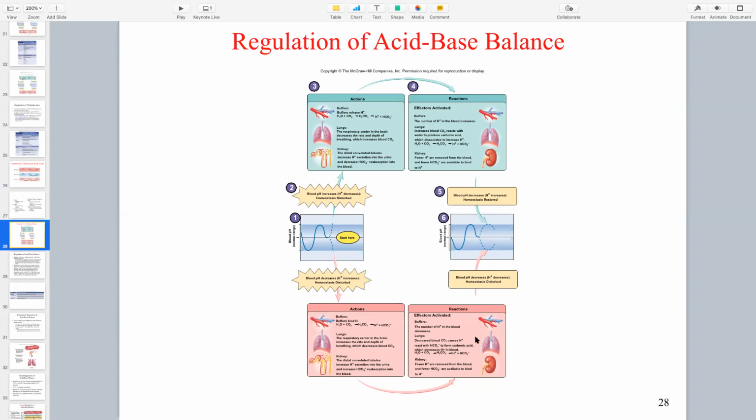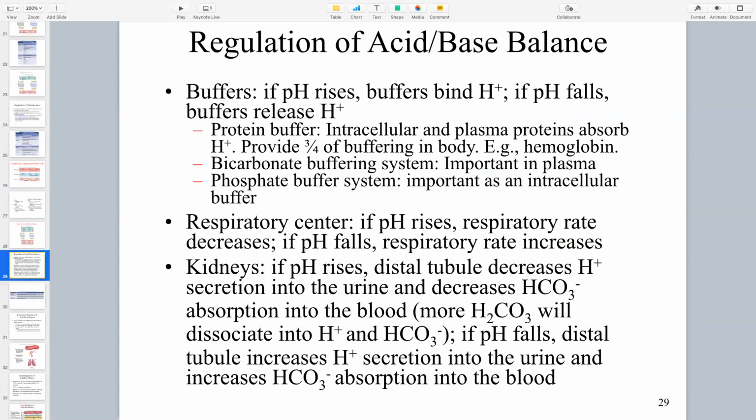So then again, why would we want to reabsorb bicarbonate in the kidneys? And I do want you to think, this should make sense. We want to reabsorb more bicarbonate in the kidneys because then we can introduce it into the bloodstream, and now I have more bicarbonate with its negative charge in the bloodstream. Any stray hydrogens it can bind to and neutralize, allowing us to get rid of excess hydrogens. And that's what we're going to see here. By getting rid of the excess hydrogen ion, we're able to increase our pH towards normal, right? So these are the compensations that we see.